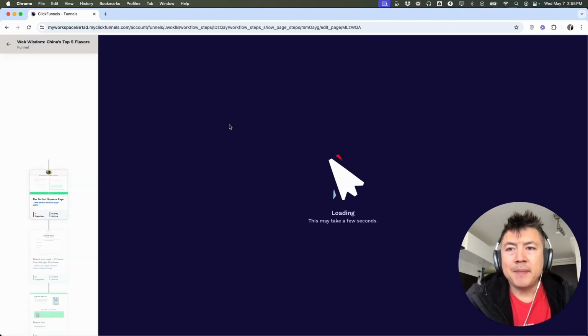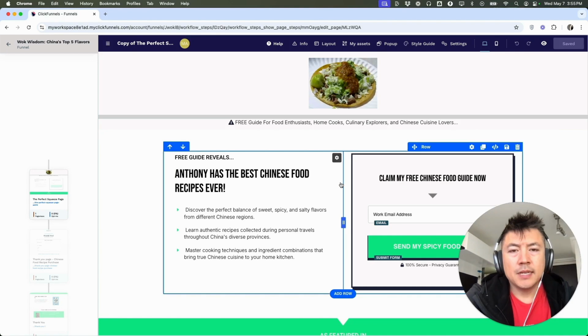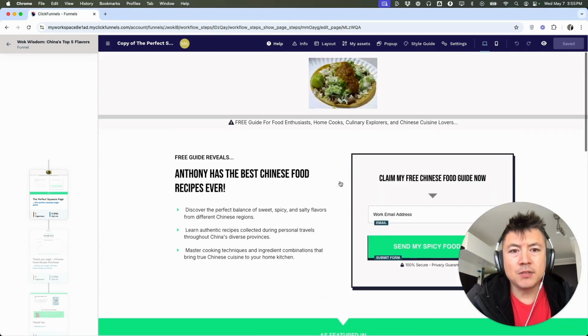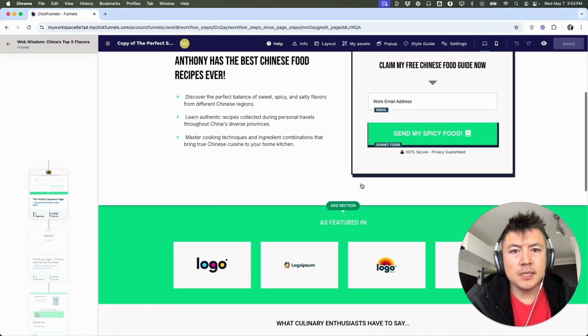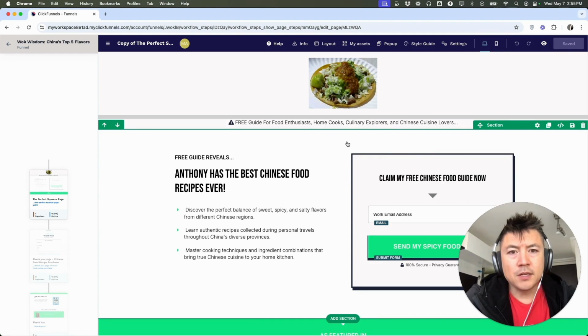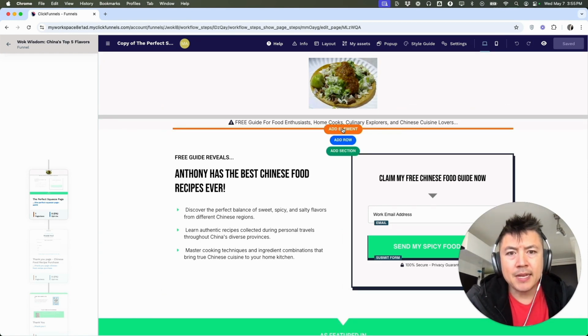Okay, now it's going to open up the page editor in your ClickFunnels. Next, what you want to do is scroll down to the general section that you are going to add the countdown timer to. So for me, I'd probably add it up here towards the top. ClickFunnels is set up in different sections, and inside each section, there's different elements that you can add. So let's go ahead and work inside of this right here, add element, and we're going to click on this orange button, add element.